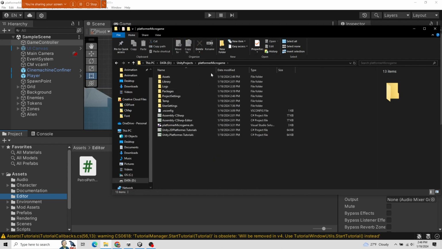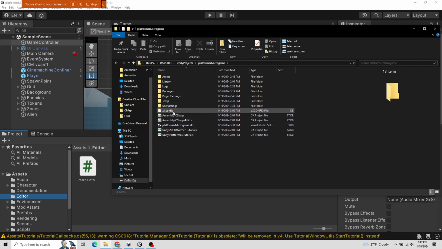But if I jump back into the root of my gaming project that I created with Unity Hub, we'll see that we have a bunch of folders, and then some files at the top. This is our Visual Studio solution file, which connects all of our C# files over to Visual Studio, which we'll jump into in a minute.